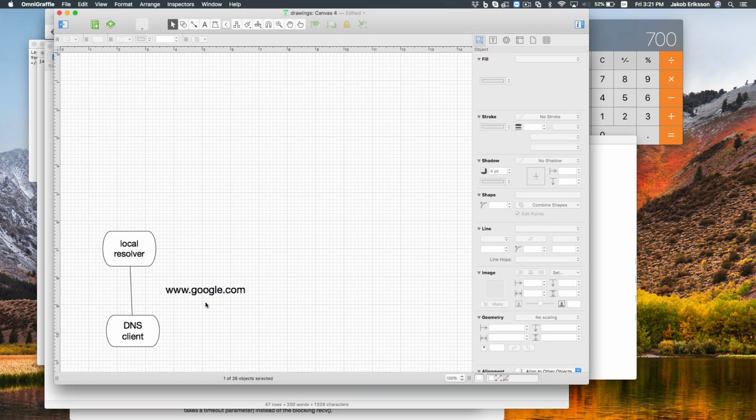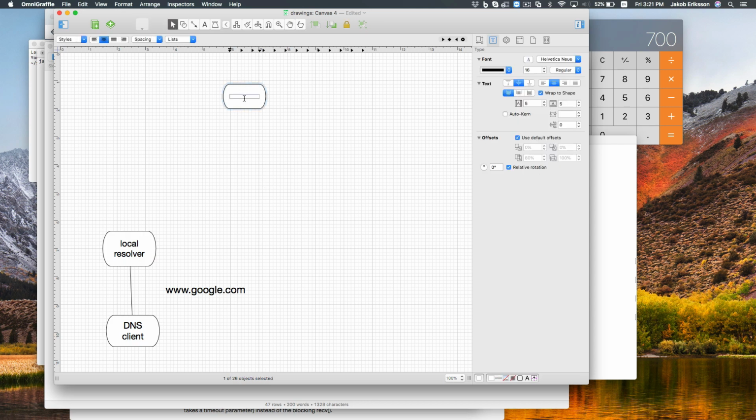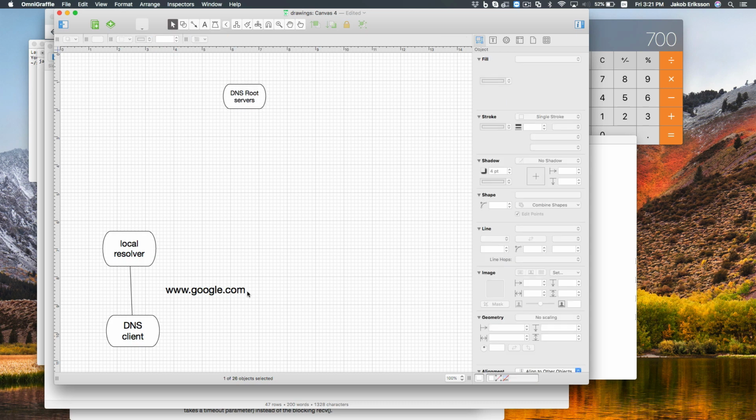It's just good to know some acronyms. There's a bunch of even higher level, more important servers out there. They're called the root servers, DNS root servers. They are in charge of the empty space over here, that you can ask about any top-level domain name. So we start by asking one of the root servers, who's in charge of .com?